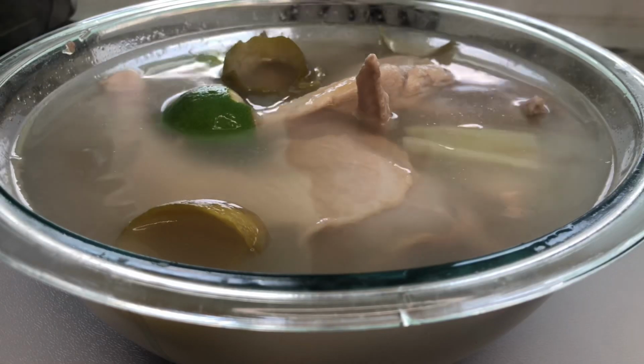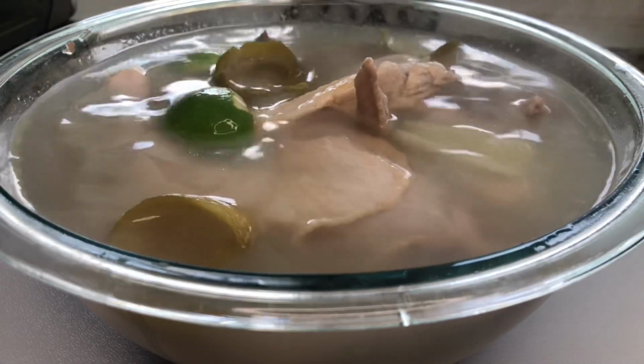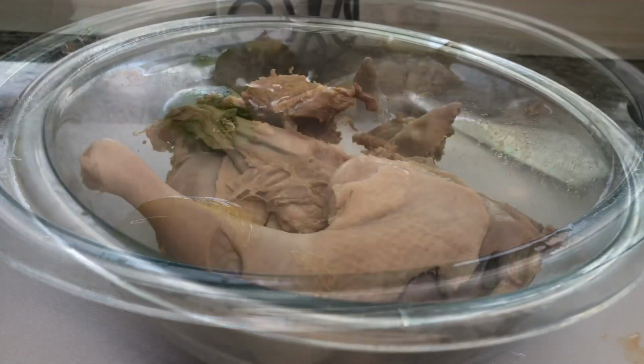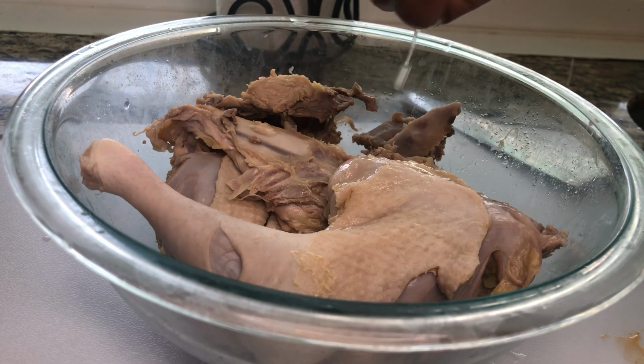All right. So I'm allowing it to sit in the hot water maybe for about 2-3 minutes, and then once it's cooled down enough for me to put my hands in, I'll come back and show you what I do next. All right. So what I will do now to our meat, I'm gonna squeeze in some fresh lime.